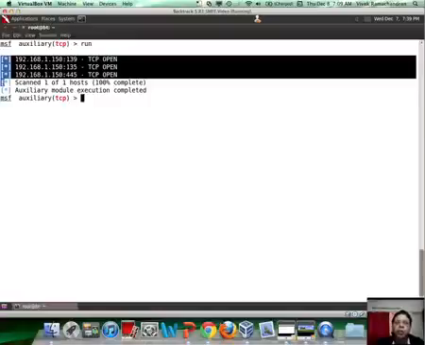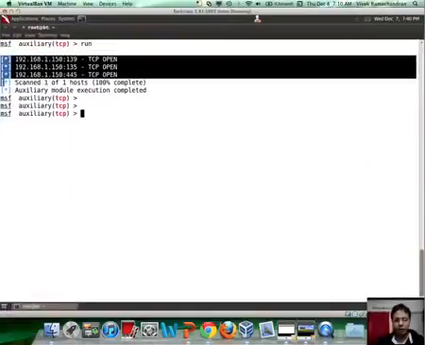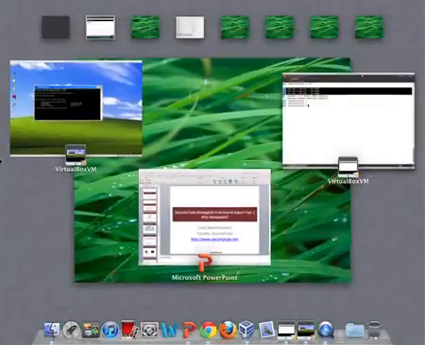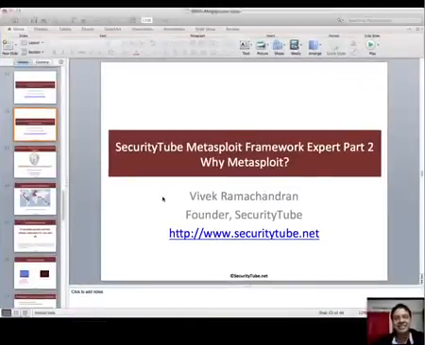right? What I wanted to show you is there's a lot of functionality in Metasploit which most people don't use and which you could leverage, let's say, in case Nmap is not available on your system for some weird reason, right? It should be available all the time. Okay, so we just did the port scan. Now let me go back to our slides and see what's in store next for you guys.